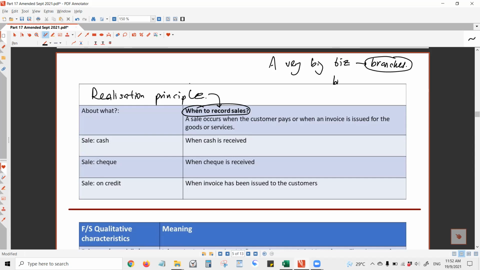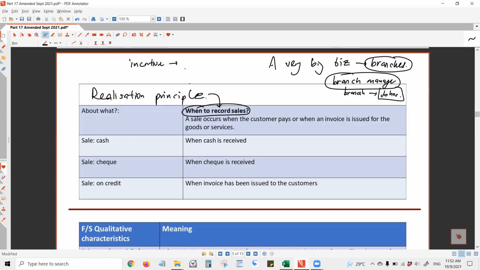So assume that you hire a branch manager to manage a branch in Johor. In a subject known as business study, we have a topic known as motivation of workers. You must know how to motivate your workers. So how can you motivate your branch manager? Maybe you give an incentive to your branch manager.